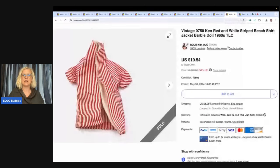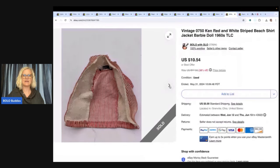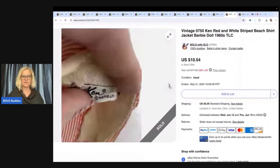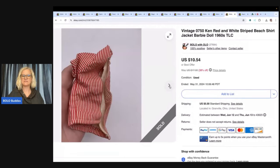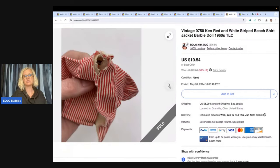This is a vintage Ken jacket. That is the black label tag — if you find that, definitely look up the item. It doesn't mean they're all going to be big money, but some of them can go for big bucks. Flippin' Friends over on Whatnot sells a lot of vintage Barbie — so check out Flippin' Friends on Whatnot. I paid a dollar for this at an estate sale and took a best offer of $8, and the buyer paid shipping.